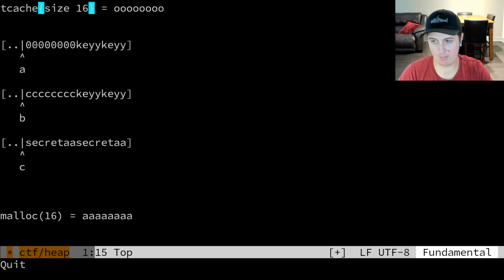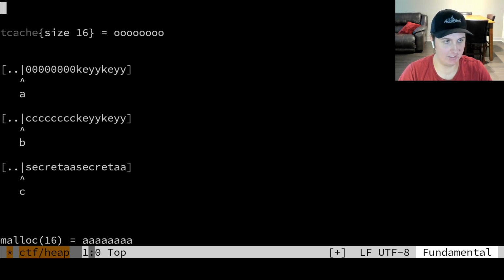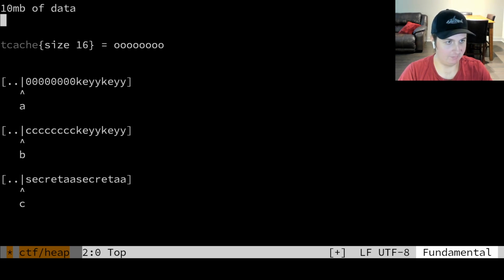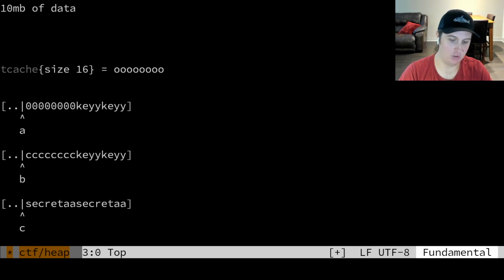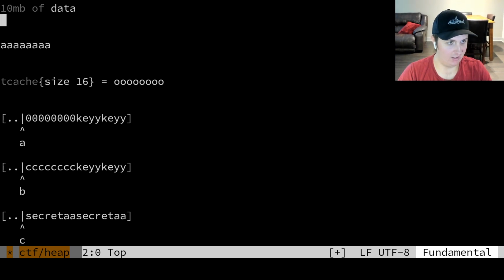You can imagine maybe the heap is implemented where it just has like 10 megabytes of data just chilling. And maybe the very start of this 10 megabytes of data, the head of this address, is 8As, and we give you your 16 bytes by just breaking off a chunk of this 10 megabytes.